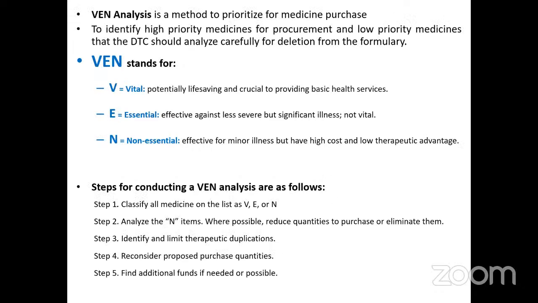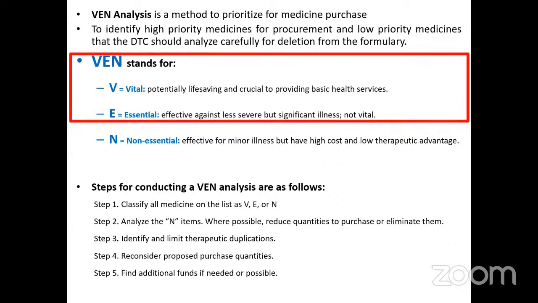And the second analysis is VEN analysis: vital, essential and non-essential. Some drugs are vital, like emergency drugs; they have to be there. Atropine, adrenaline: no chance that they are not in the emergency. Then there are certain drugs which are essential, and some drugs which are non-essential, or can be delayed, or can be ignored. So we have to make three lists: vital, essential and non-essential drugs. Focus on the vital. Vital cannot be ignored or compromised. If you don't have funds, you can compromise on the non-essential, but we must have the vital. So that is where the responsibility of the pharmacist comes: to make these two lists, one ABC analysis and the other VEN analysis.